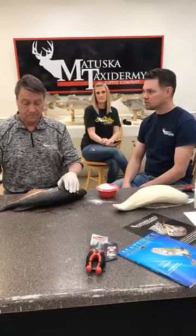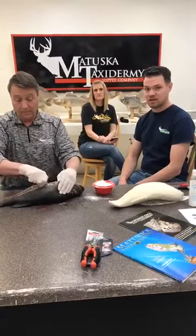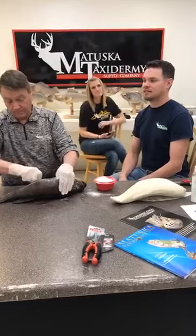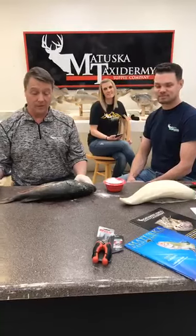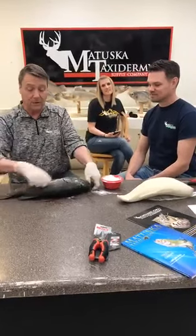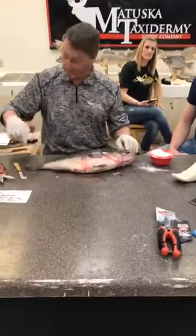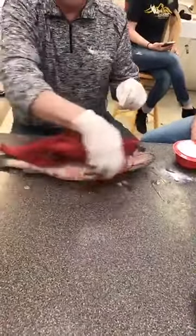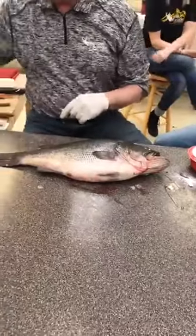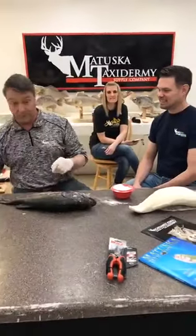Dry them really good. We just had a student just skin one of his very first white bass. Yep. One of his very first fish ever, and I think he won $25. If students can skin a crappie without losing a scale, and when I'm talking about losing scales, I'm not worried about the back. They're going to lose them there for sure. I'm talking about this big triangle right here that people are going to see. This is where I don't want to lose any scales. We're going to have to discontinue that because since we've been doing the Elmer's glue thing, they've been pretty successful.